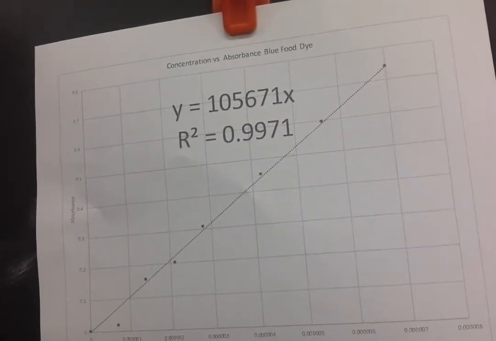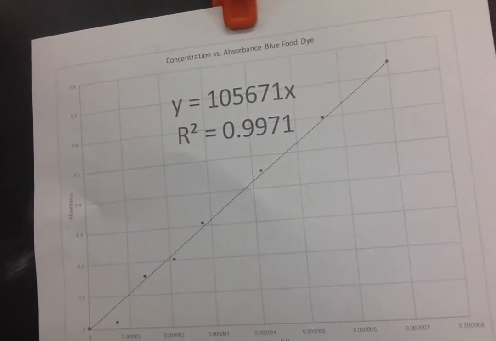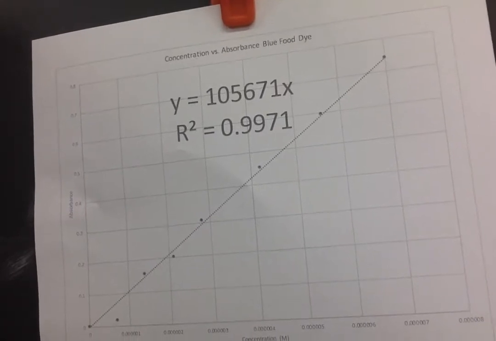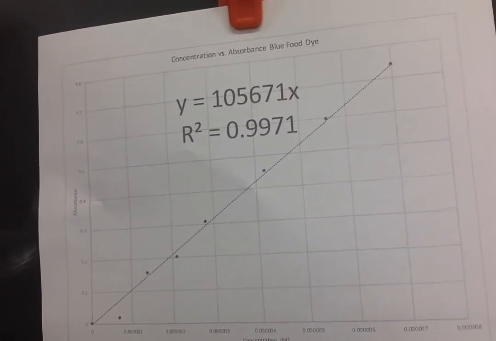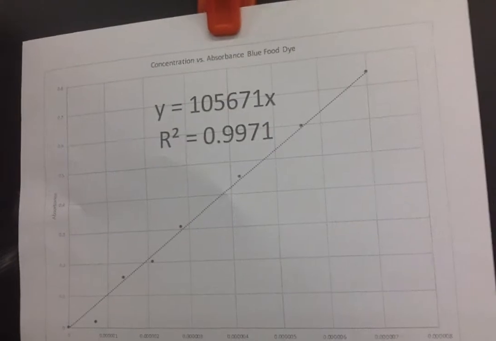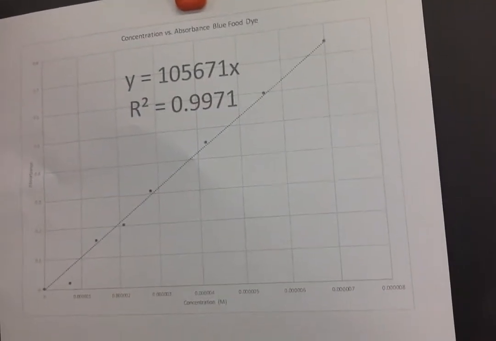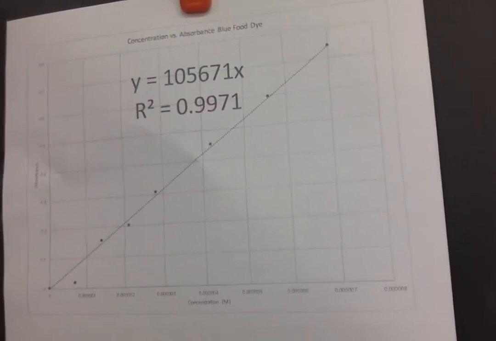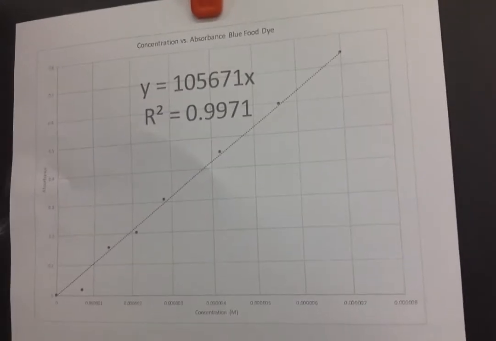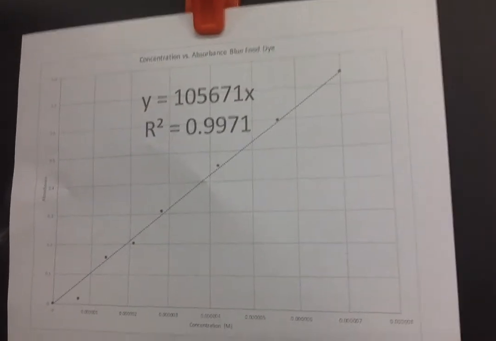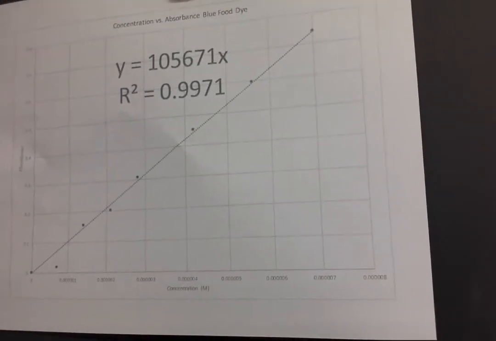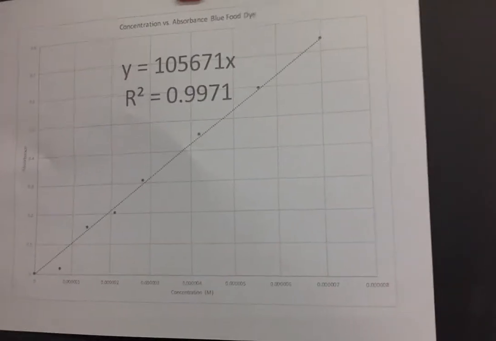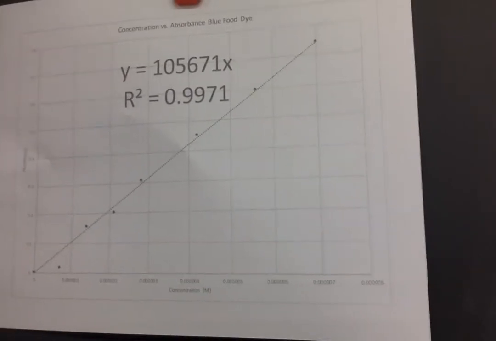So, what do we see? A couple of things here. Number one, I've made the equation of the line somewhat large, as well as this r squared value. The r squared value is a statistical indicator that is telling you how linear the data is. The closer that value is to 1, the more linear the data is. So in this situation, we have very, very linear data.